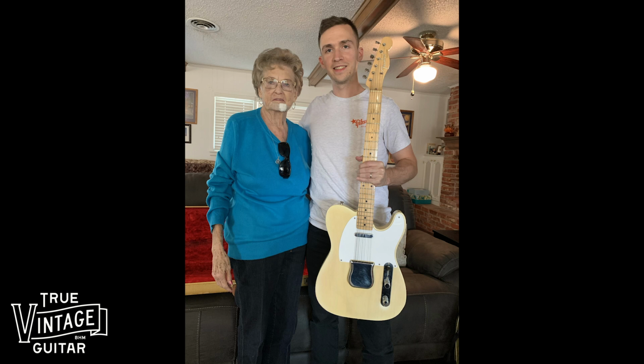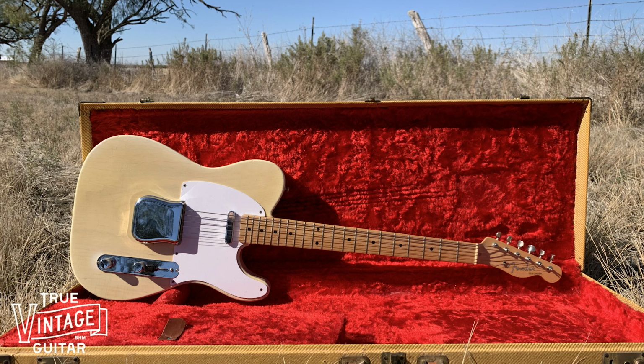But yeah, this guitar was from 1957, and this lady ordered it for her husband, brand new. He was a guitar player. He had a 1948 Martin D28. He was kind of a country player. And she wanted to surprise him for his birthday in the late 1950s with a new guitar, so she ordered this guitar through a friend of hers who owned a music store.